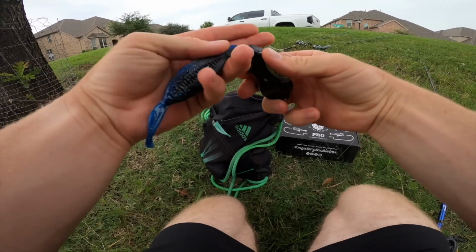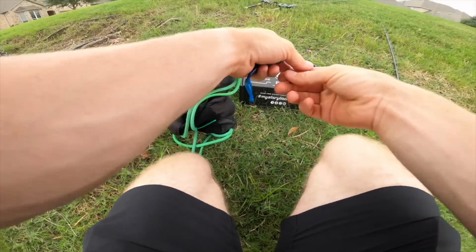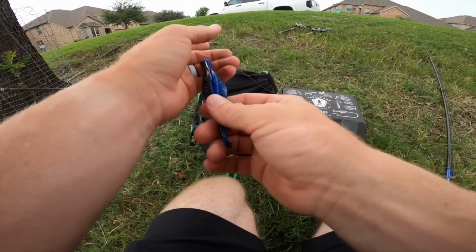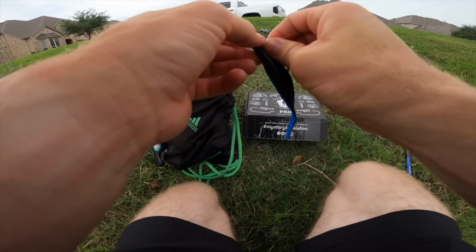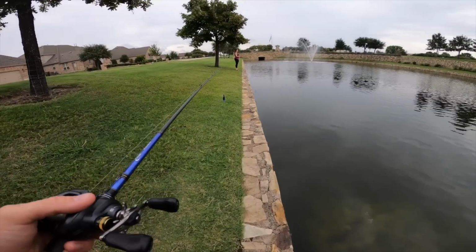So this Scam Shad, I'm seeing it sinking down. I've got it just on this Texas rig, but I'm gonna take off the bullet weight. I believe you're actually supposed to work this more like a fluke, just kind of popping it weightless. So that is exactly what I'm about to do. And I just found out that crawfish scent stays on these plastics pretty dang good. So we're gonna get him rigged back up, and then we're gonna start working him like a soft plastic jerkbait. It's looking good. That ought to do the trick. Let me get back over by the fountain.